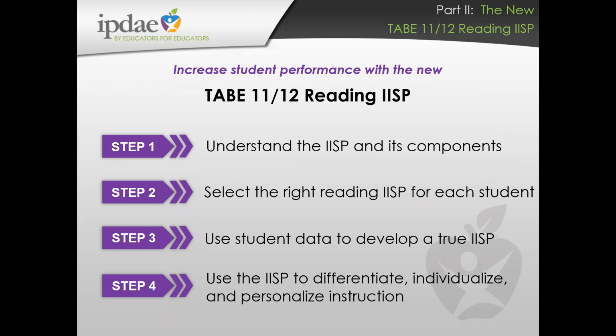These 4 basic steps will lead to the successful implementation of these plans in your ABE reading class. Step 1. First, as with any test, it is crucial to know the structure of the test as well as what is tested. These new reading IISPs were created to address both these topics. As we look at the plan and how it is structured, I will walk you through its different components and explain how they address each section of the test. Because every IISP is unique to the subject and test level, you will observe as we continue the training that it is different from the language training in that it specifically addresses the reading test, how it's structured, and the content that is covered at each of the TABE 11-12 reading test levels.